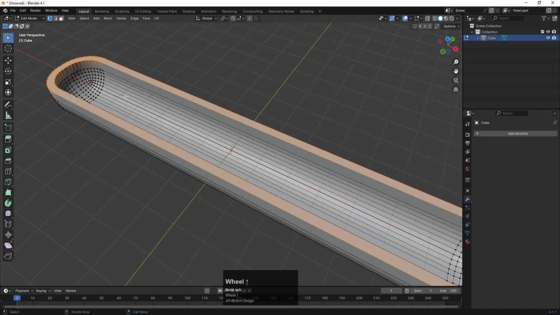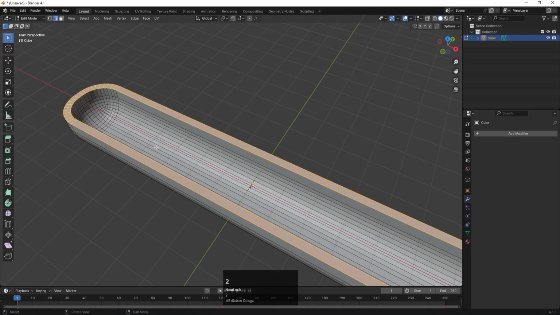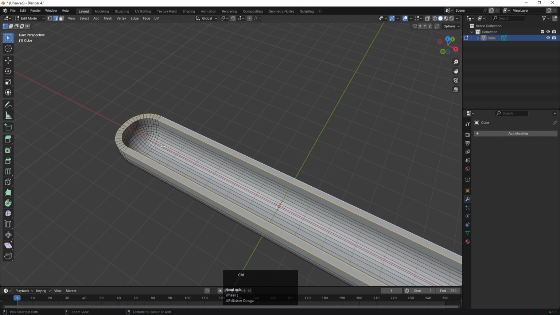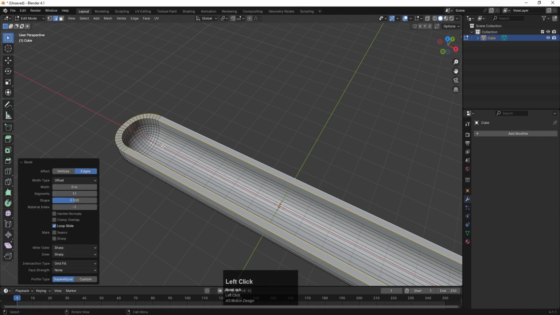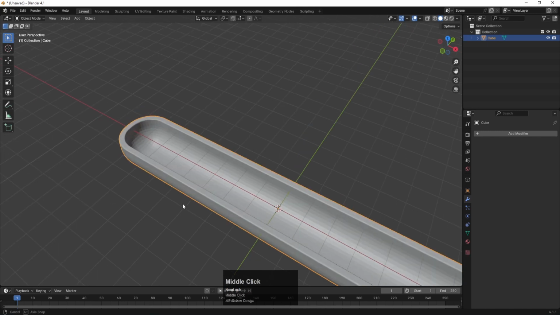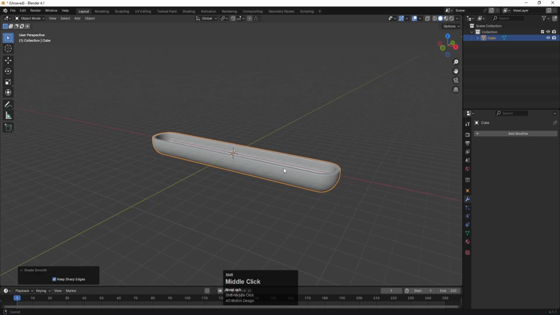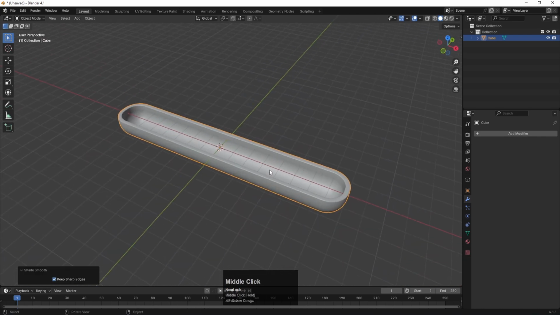Then I'll press Tab again over here, press 2, which is the shortcut key for selecting edges, and now by holding Alt I'm going to select this edge loop, hold Alt Shift and select this edge loop. Then press Ctrl B again for bevel and simply left click, and let's choose segments somewhere around 3, and let's increase this width over here and press Tab again. Then select this, right click and choose shade smooth. So we are going to get this kind of stuff over here.